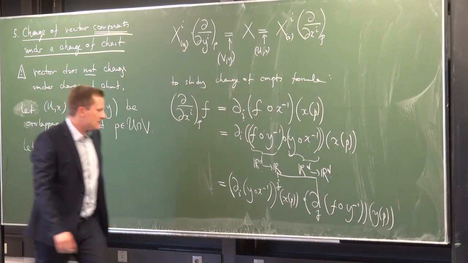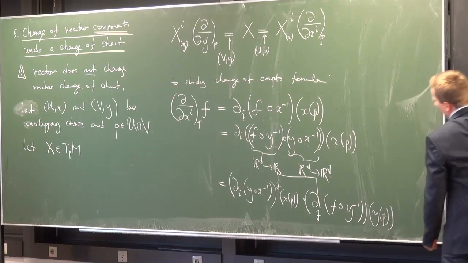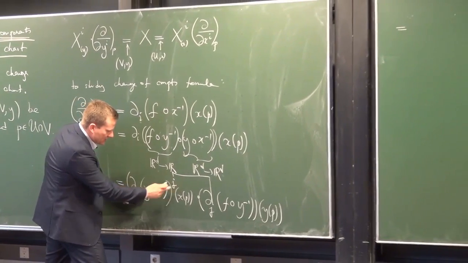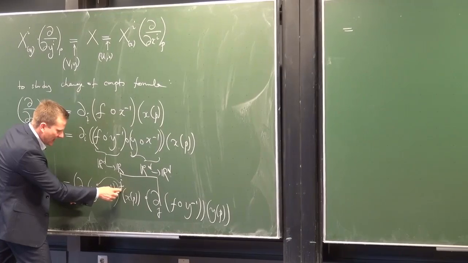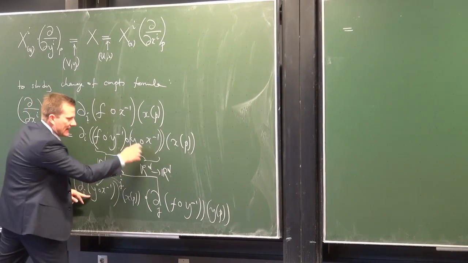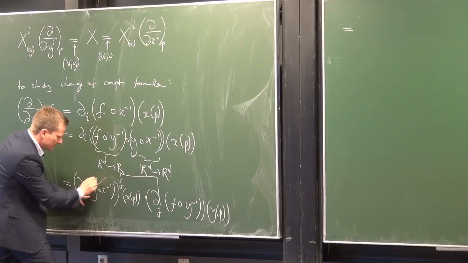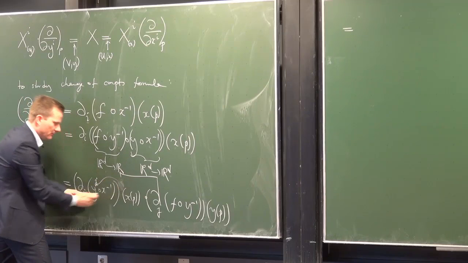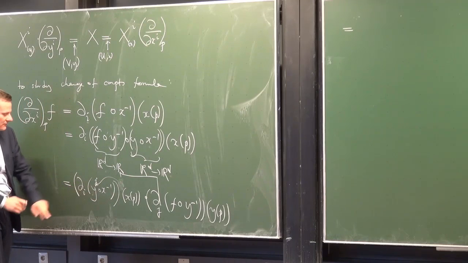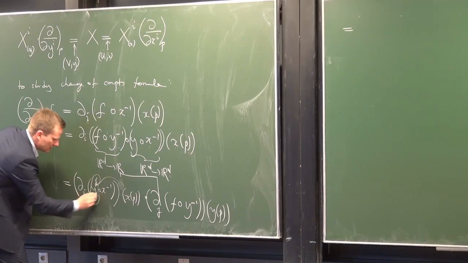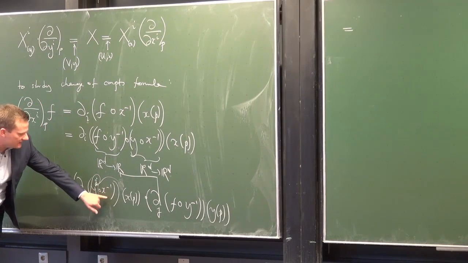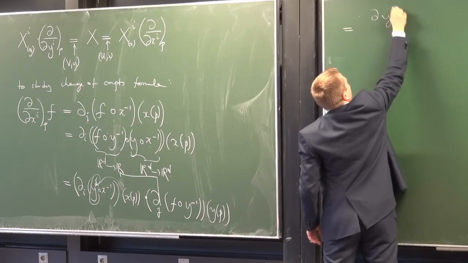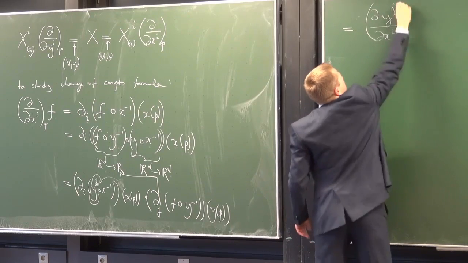Okay? And now you stare at this for a little moment, and you say, oh, that's nice, because the ith derivative of the jth component of this, the j comes because the y lands in R^d. So you could have also taken the coordinate function instead of the full chart map, and then the jth component is of course the jth coordinate function. So this is a coordinate function, so you have del i of a function after x inverse at x of p. Oh, we know this guy. This is del y^j, the jth component with respect to the d by dx^i at p.